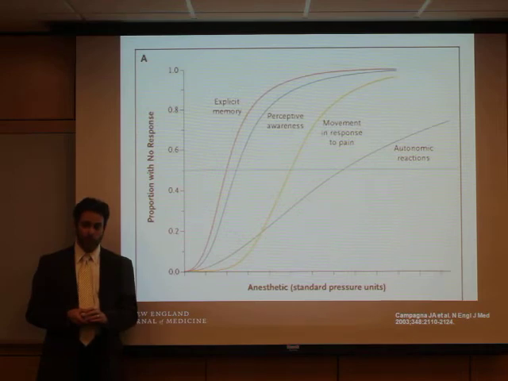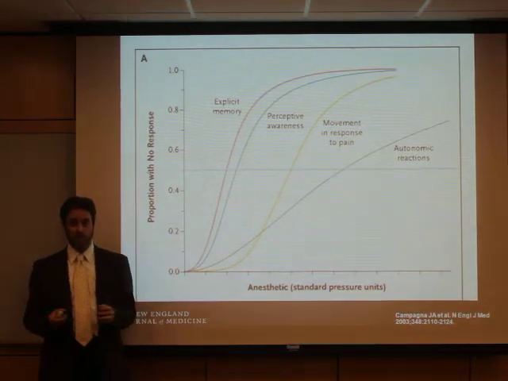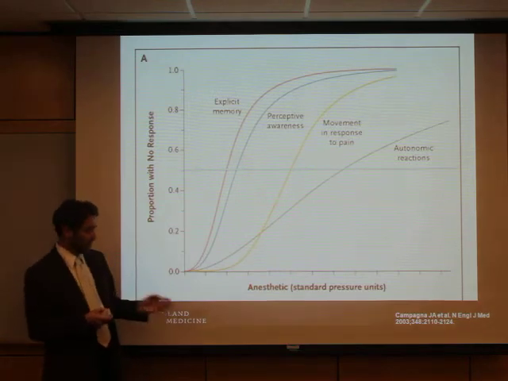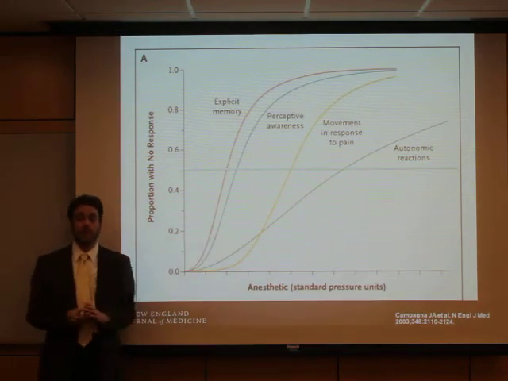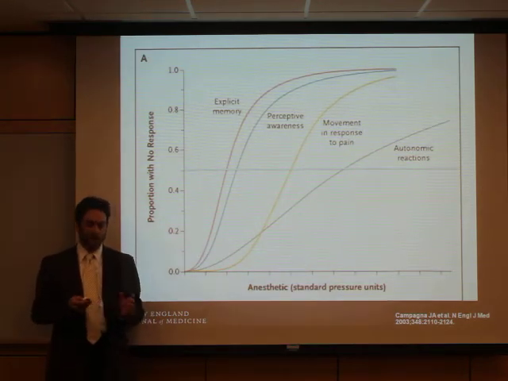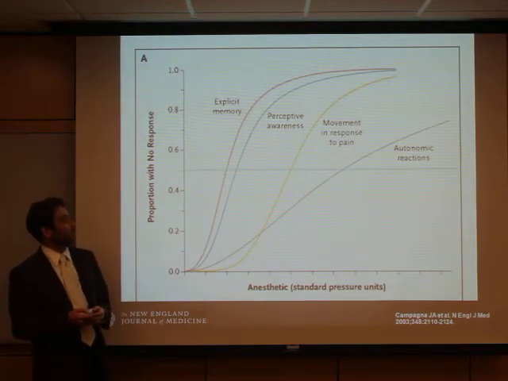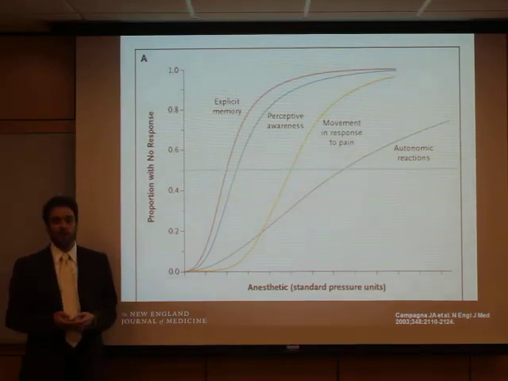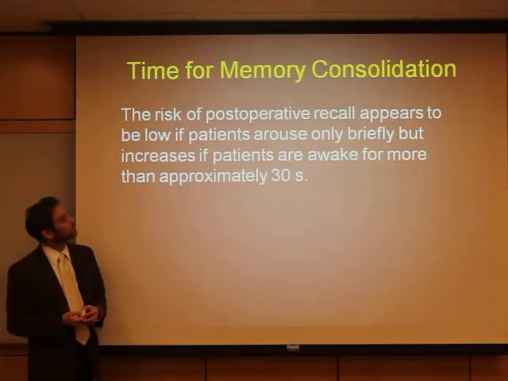However, unfortunately, although these curves are steep, and it's generally speaking true for the vast majority of the population that if you give a particularly high dose, you would almost be guaranteed of unawareness, there might be some exceptions of people who are relatively resistant to the hypnotic effects of general anesthetics, and unfortunately we don't know specifically who those people are.